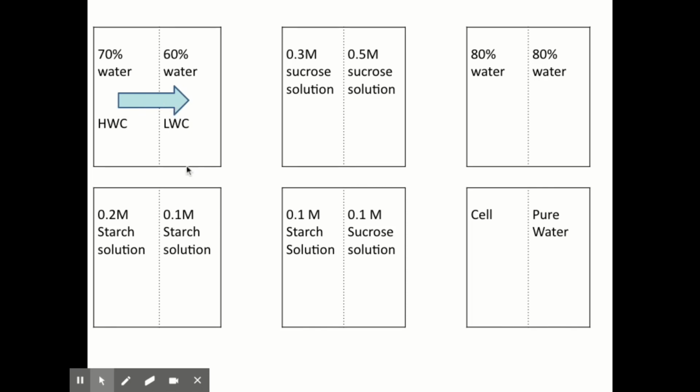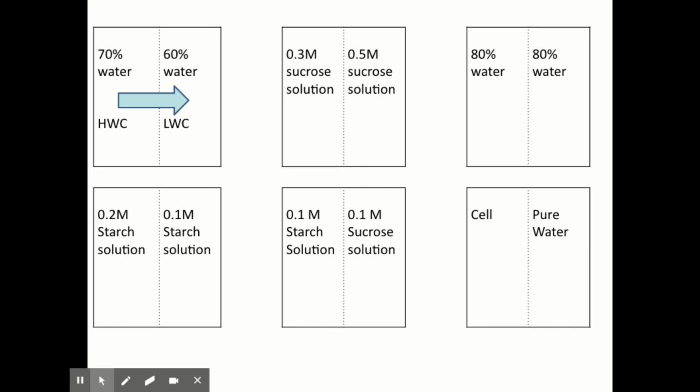In number 2, this is a tricky one, as it doesn't actually tell us the water concentration, it tells us the sucrose solution concentration. It also uses something a little bit different that I haven't shown you just yet. It uses the capital M after the 0.5 and 0.3, and this means molar, which is a measure of concentration. This is from chemistry, you don't need to know that, but for some examples that you'll see, it's good to know that this means kind of like percent, but it's molar, okay?